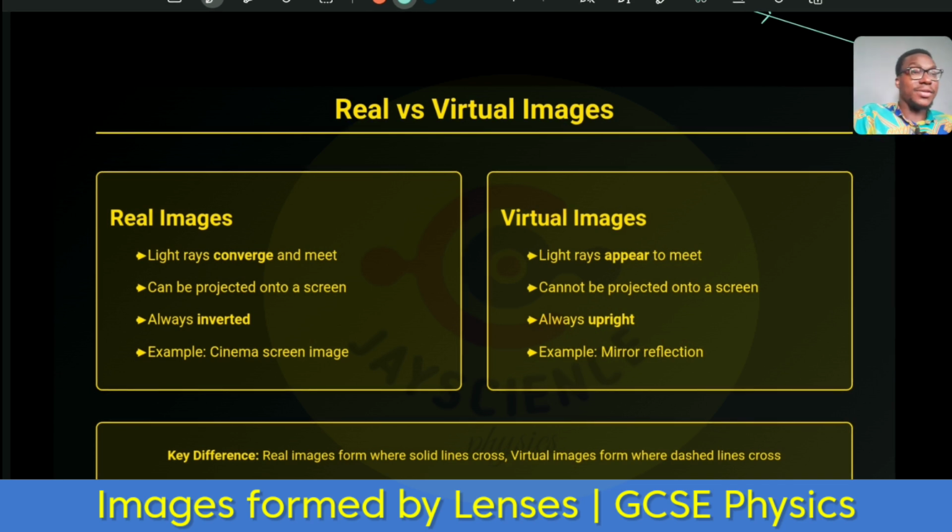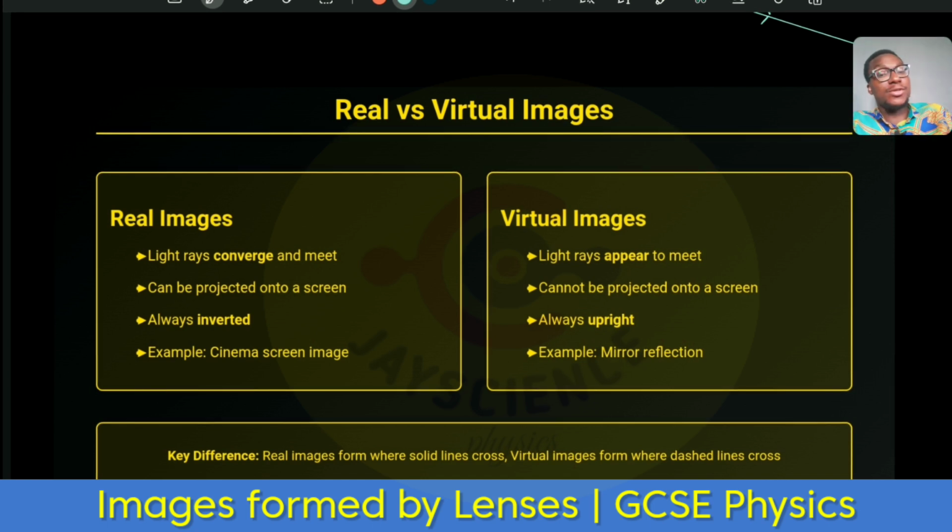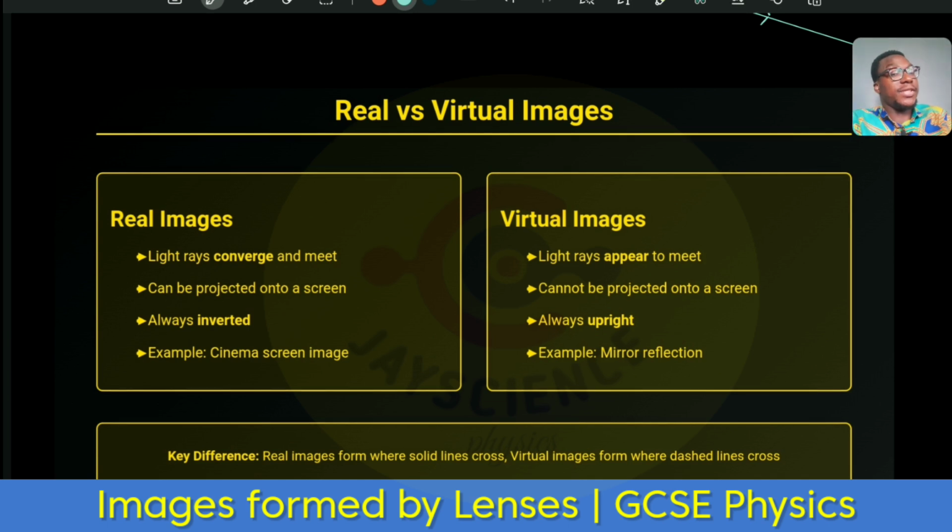And on the flip side, you have virtual images. What are those? Well, it's an image that is formed when light rays from an object do not meet, but appear to meet behind the lens and cannot be projected onto a screen. And what are the properties? Number one thing you need to know is that a virtual image is formed by the divergence of light away from a point. That's what we call the focal point of a concave lens. Keep that in mind. Two, virtual images are always upright.